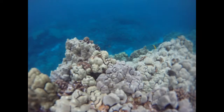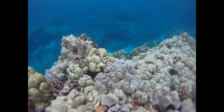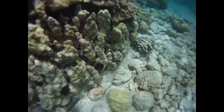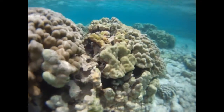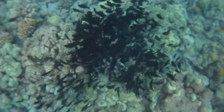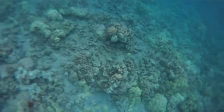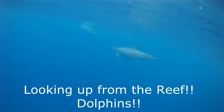So where does the color come from? Algae. Corals and algae live together in what biologists call symbiosis — they need each other in order to live. The algae live in the corals, and the warm water and sunlight help them grow and thrive. The coral polyp, the little animal inside the coral shell, gets some of the energy for their bodies from the algae, and both are able to survive and thrive together. Other fish arrive to eat as well, and an entire food web forms — a food web that includes about 25% of all the life in the ocean.